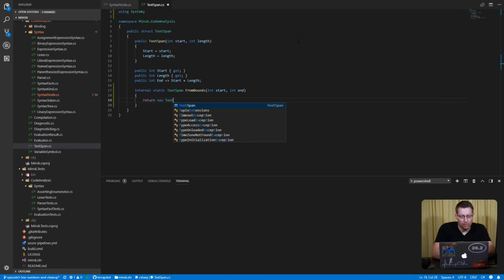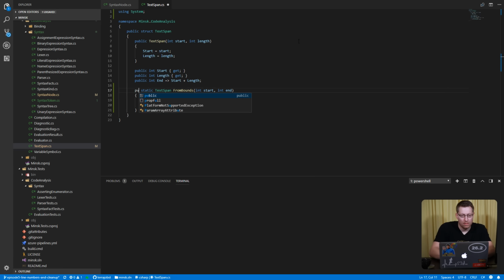Let's say return new text span, var length, that would be end minus start. It's a handy helper to be able to construct a text span just from the bounds rather than start and length. Is this actually correct? I believe it is. Yes, it is.